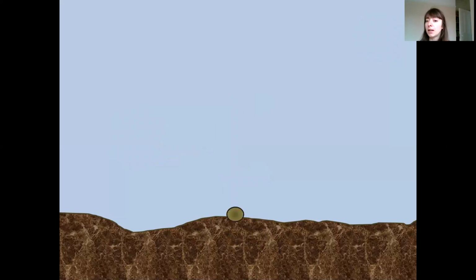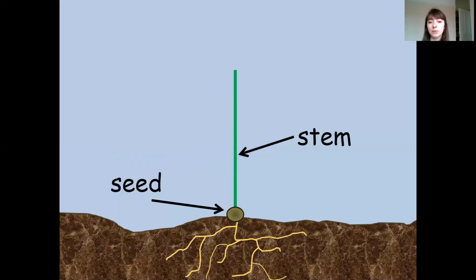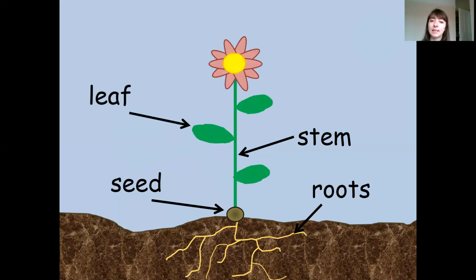So let's find out more about what the parts of a plant are actually called. This bit is the seed. This bit, do you remember what I said it was called? The stem. Under the ground, that is the, what is it? The roots. This is an easy one. What are they called? They're the leaves, of course. And another easy one, the flower.